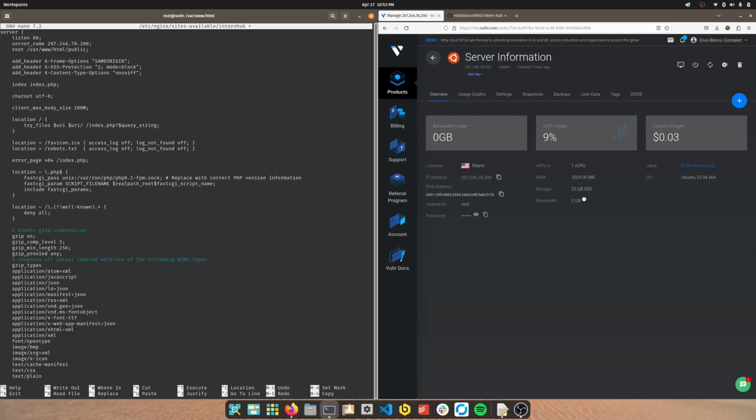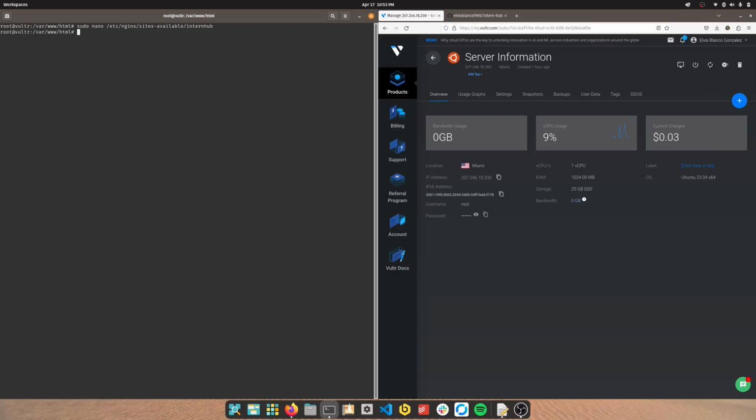var/www/html/public. You always wanna do /public with Laravel applications because this is the folder that should be exposed to the web server. And what that will do is that it will get all the files that you need and it will compile them at the runtime. And that's going to allow you to see everything you need to see without actually exposing sensitive information such as the configuration files, the environment files, and other things. That makes sure that you keep protected all those important files from people that might try to steal your information from the web. I'm gonna go ahead and save this.